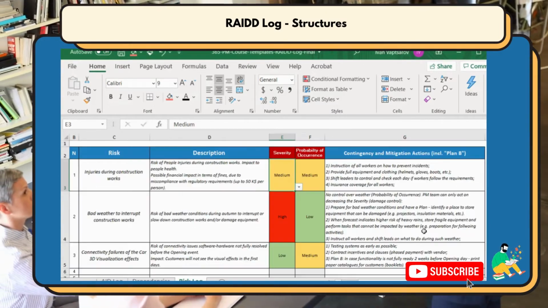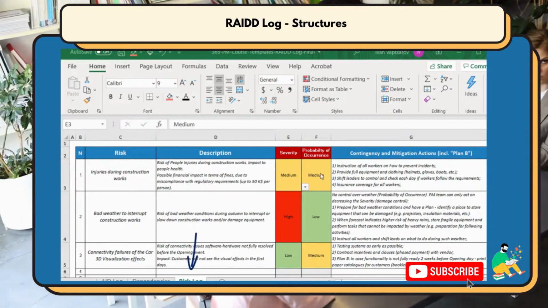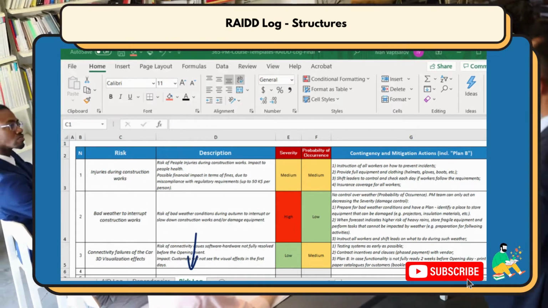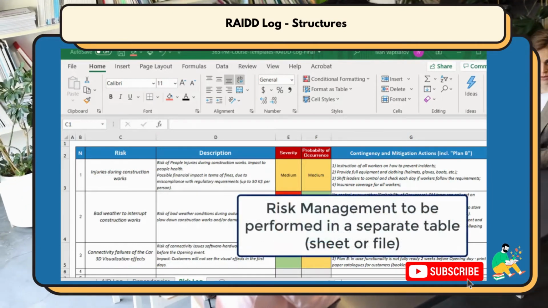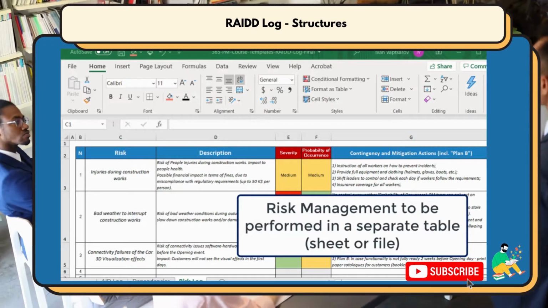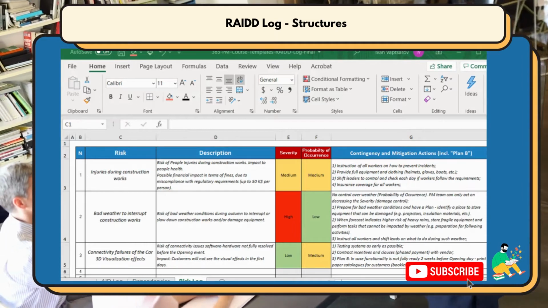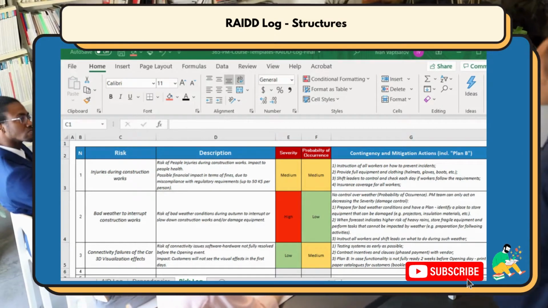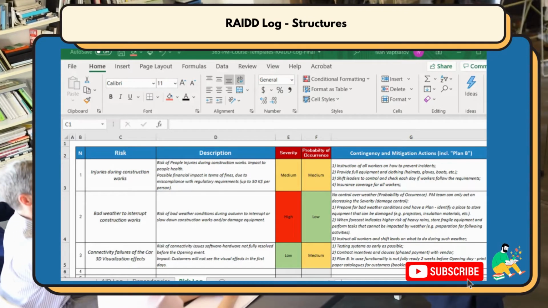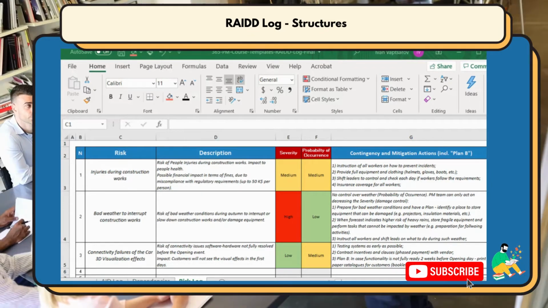Finally, risks. We strongly recommend to keep the risks in a separate Excel sheet or even a separate file. This is also in line with the established project management best practice. Risk management is a big topic and quite specific, as we know, so it deserves special attention. Analyzing and documenting severity, probability of occurrence, and the possible mitigations and contingencies is key. Furthermore, risks also have a longer life than the daily and weekly actions and issues. A risk may remain open from the beginning of the project until its last day.